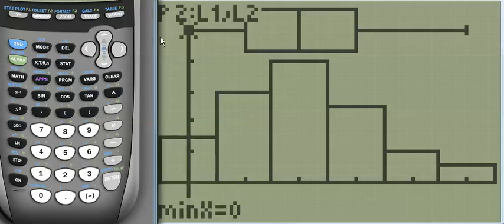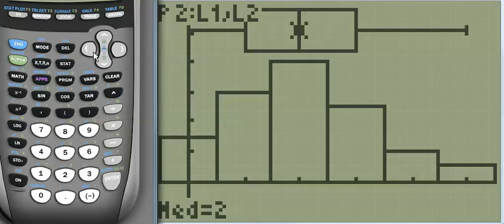If I press up now, this goes to plot 2, and again, it's using frequency table data, not raw data, and it's showing me the classes are in L1, the frequencies are coming from L2. So this is showing me the minimum value in my data set is a 0. If I click all the way to the right whisker, so that was the left whisker, the right whisker says the maximum value in the data set is 5, and 5 is not an outlier, so it goes ahead and makes the end of the right whisker be 5.